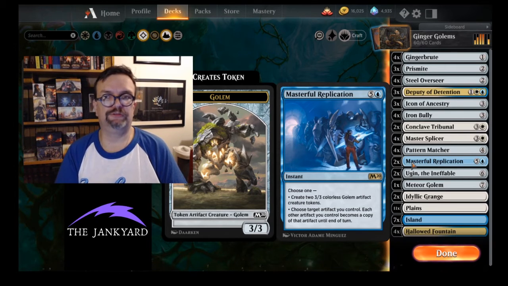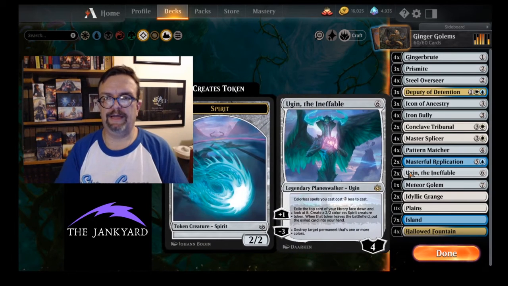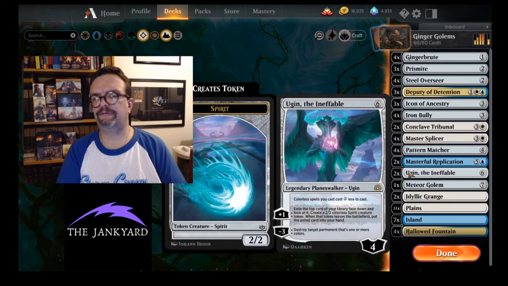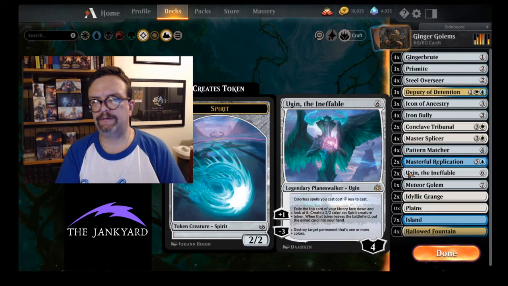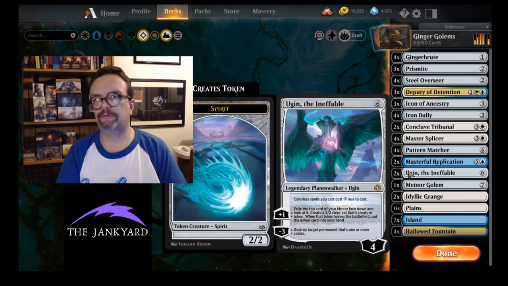Different options. Or Gingerbrute to give haste. And then you got a couple of Ugin the Ineffable. Yeah, it's a little slow. 6 mana, but then all the other stuff you cast becomes 2 less to cast. So Gingerbrutes, Prismites, Steel Overseer are all free.